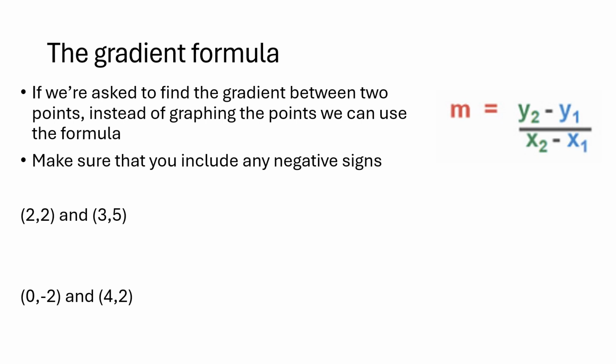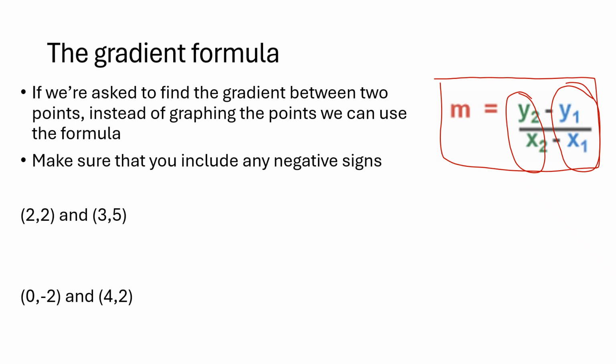This formula is useful for later on if you have to find things like the formula for a line. It does look a little bit confusing, but all it is that we have one point here, the second point here. Those little subscripts don't mean squared or anything like that. They're talking about which point we are referring to.